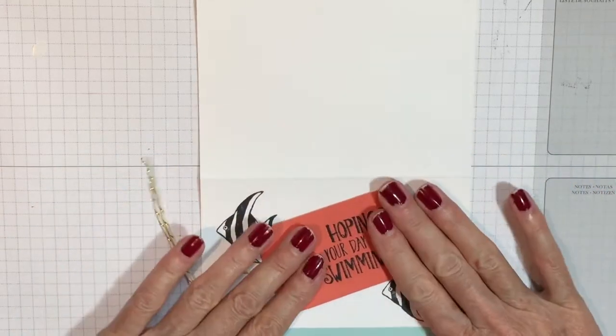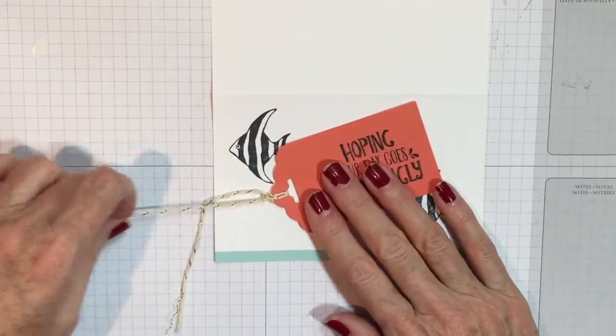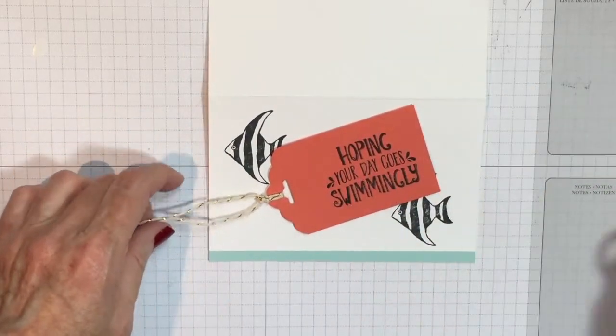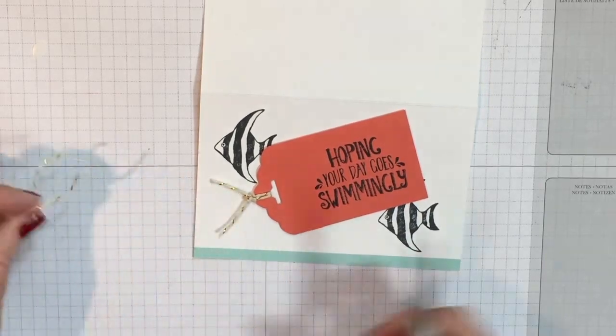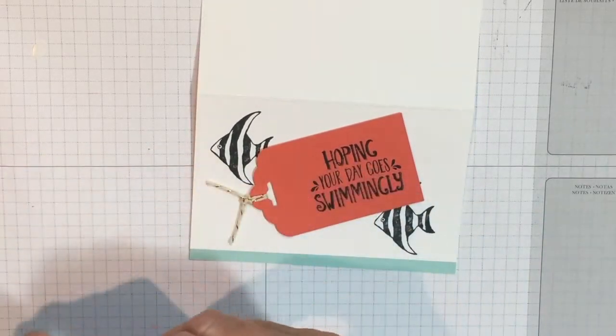And I'm going to put that down. And this is a little long. I almost grabbed the wrong scissors. So I'm going to take and just give it a little trim.